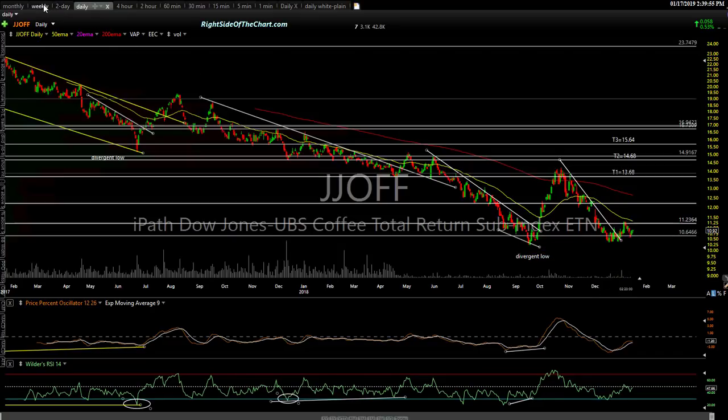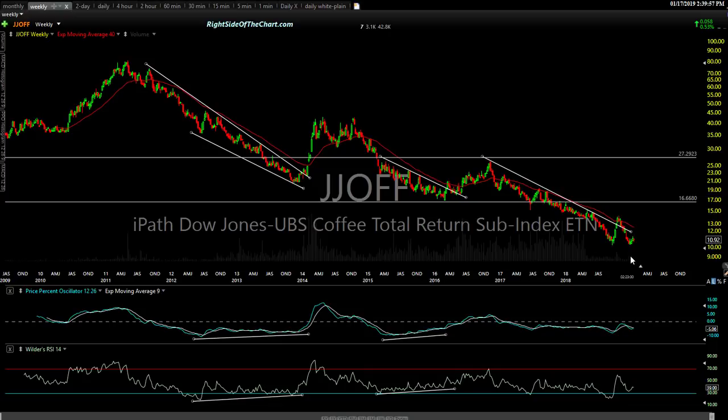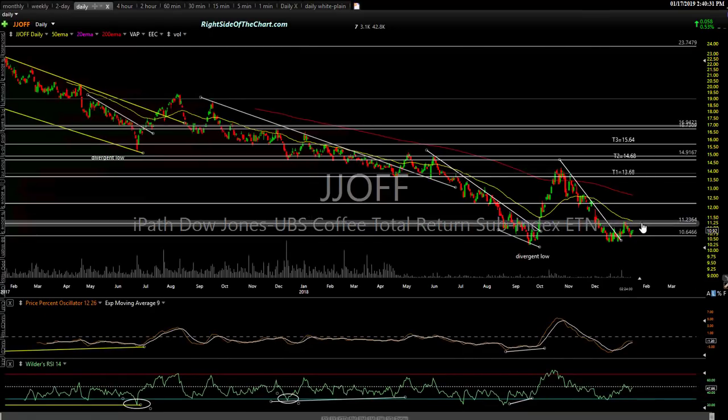Let's look at the longer term chart of coffee here. And I already hit on this before, didn't I? So we have a potential divergent low. No, I hit on sugar. I'm sorry. I always get those two mixed up because you put sugar in coffee. There it is. So we have a potential divergent low on the weekly chart. And when this one wants to run, it can run. You can see the previous divergent lows here on the weekly chart, some big rips. And that's what we could see here. There's a natural target area about 1667 or so. And let's go back to the daily chart. So we'll watch it here.